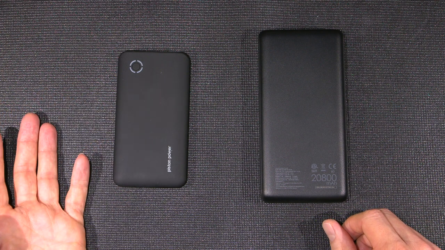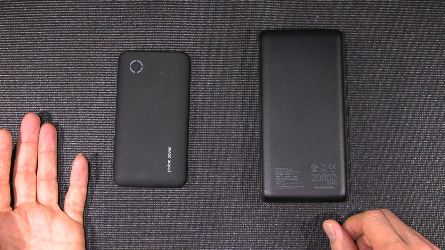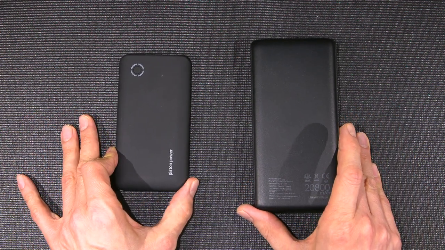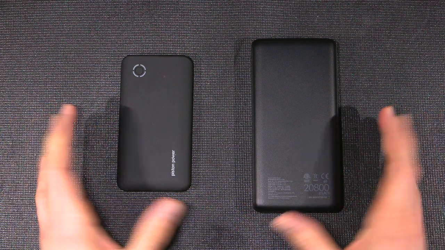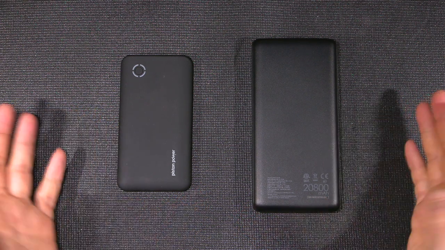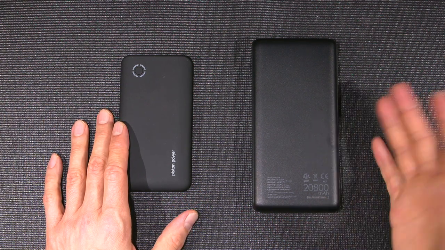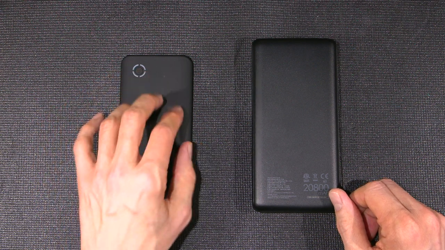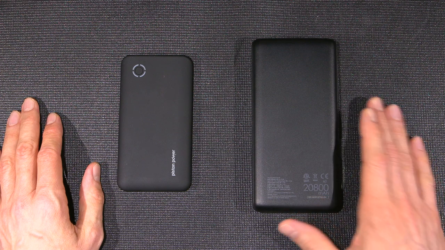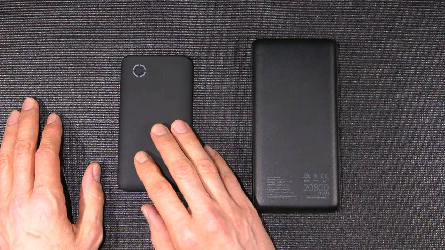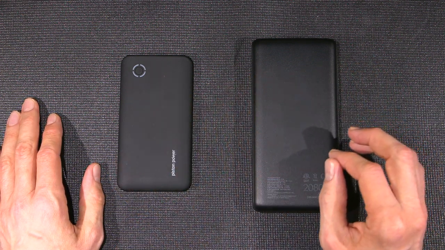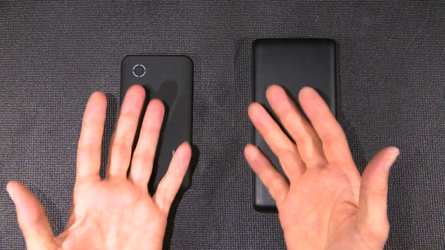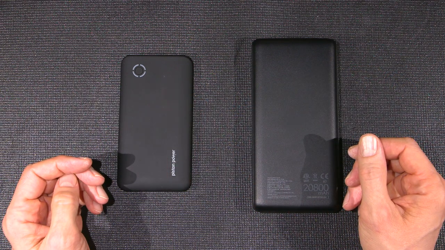I don't know why they didn't put an override in these things for this particular application. I have a feeling I know the reason why, and it probably has to do with either politics or some sort of rule. They want you to replace batteries in your devices so this thing can't act as an external battery.